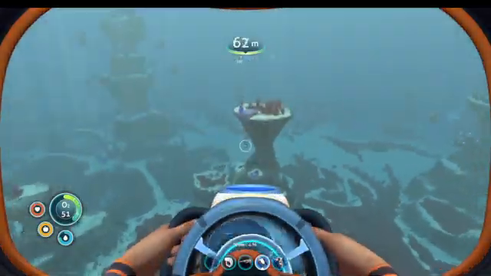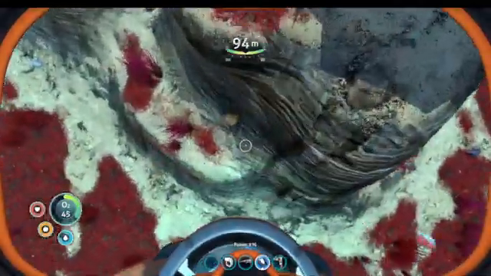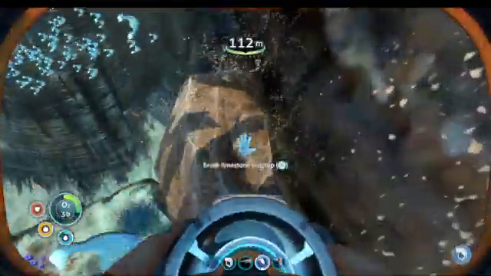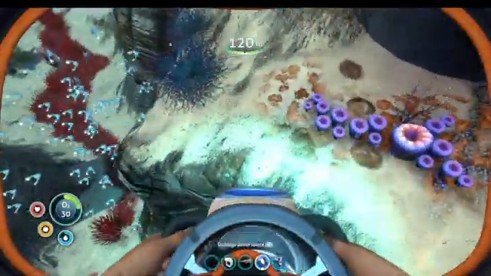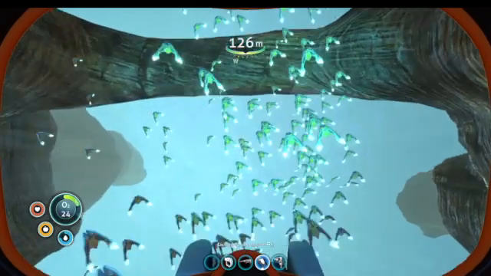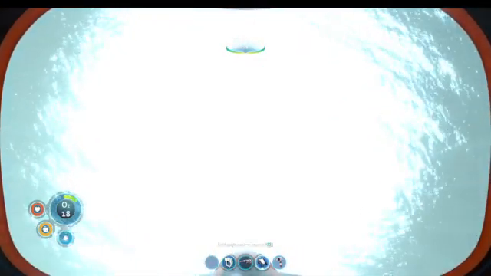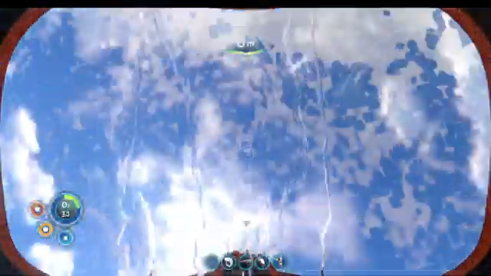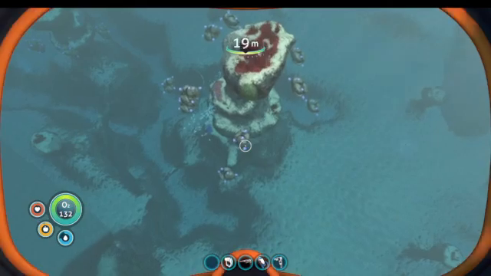Alright, so we'll head back down and we'll look for a little limestone. But we'll also take sandstone because there's always useful stuff in there. Dead. That's not good. Oxygen. Alright, so, wow. We are out of battery.